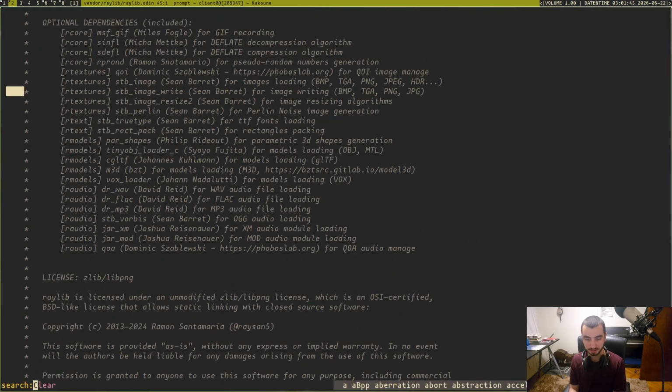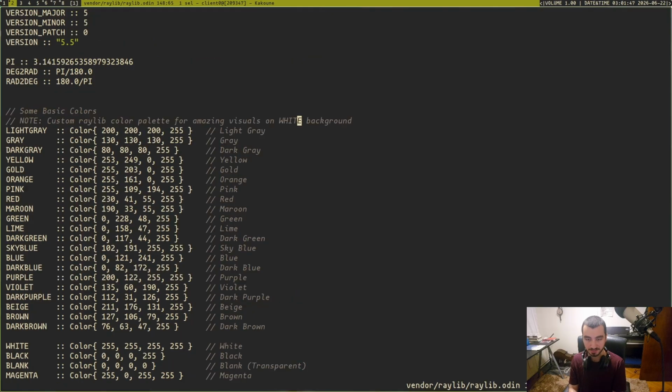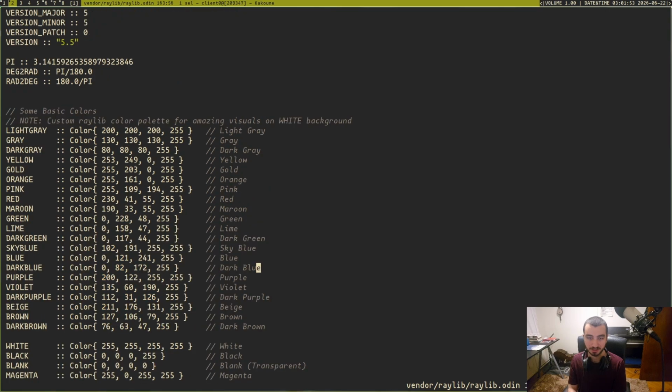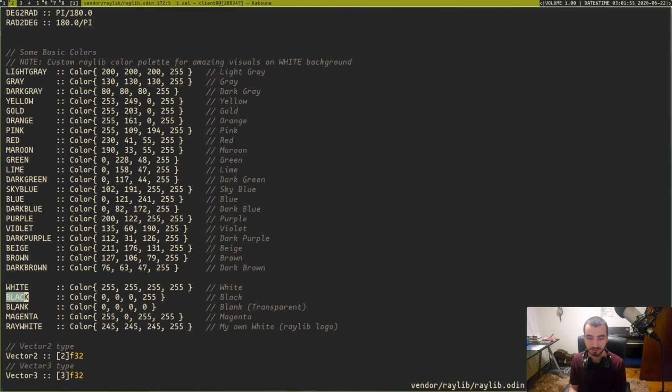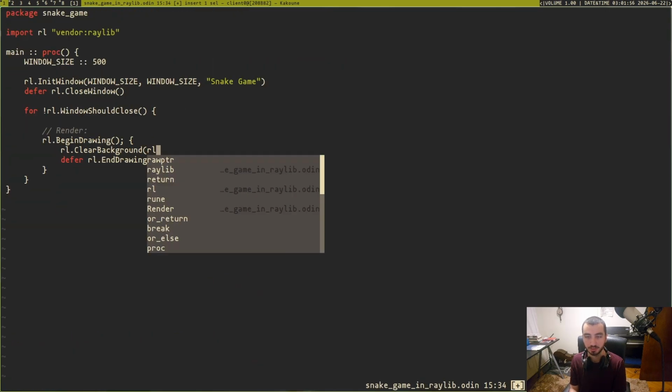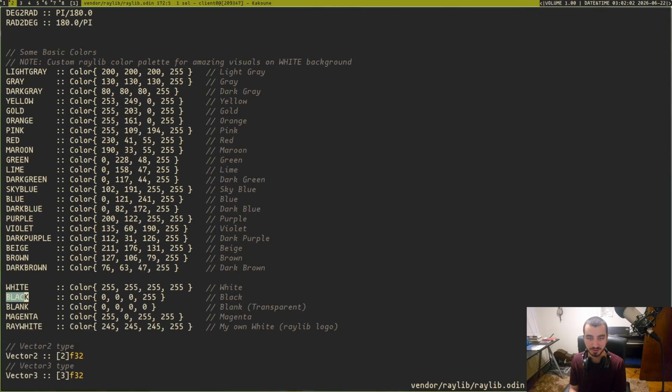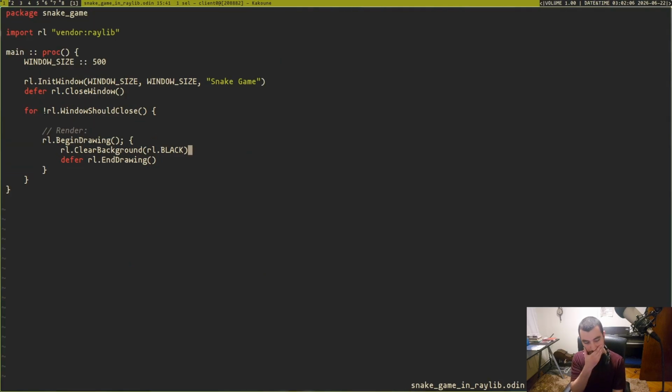And there are colors here, I think, as well. Yeah. Let's just make it black. There's black, right? Yeah. Okay. Let's just make it black. Is this how we use this? It is a constant, so it should be just like this.